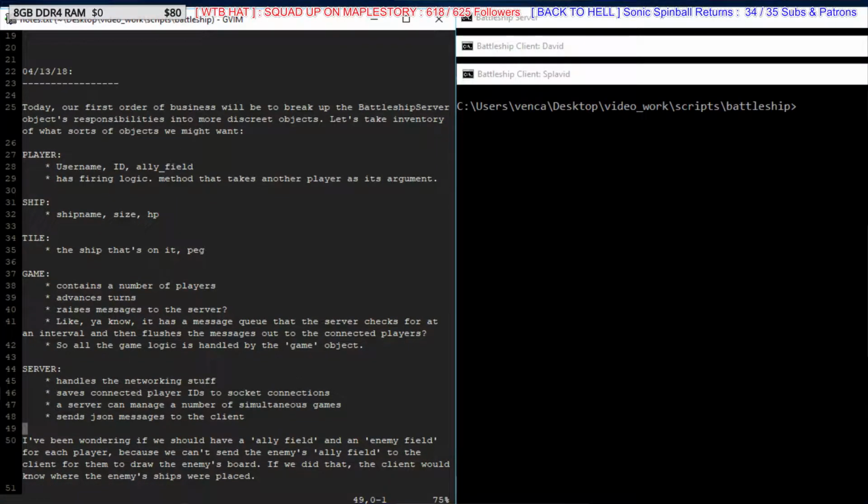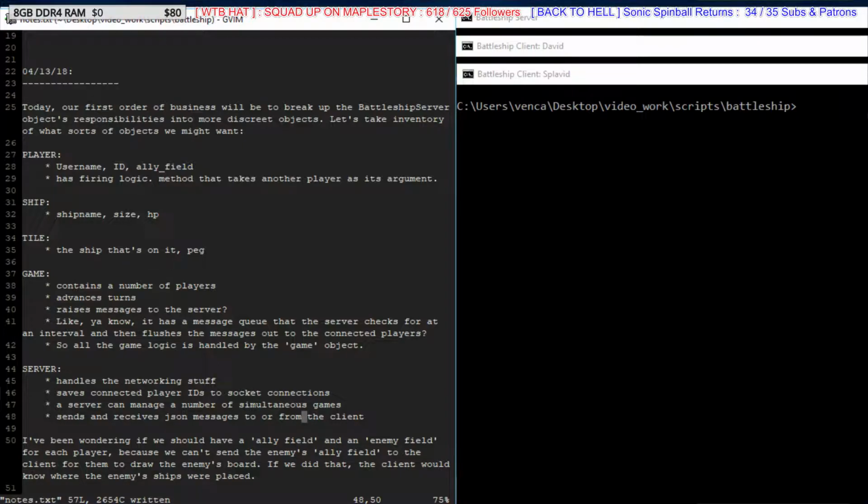So let's change this. It sends and receives JSON messages to or from the client, right? It handles all that. So a server has a number of games, right?